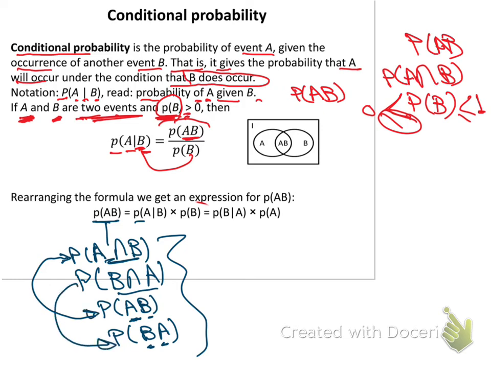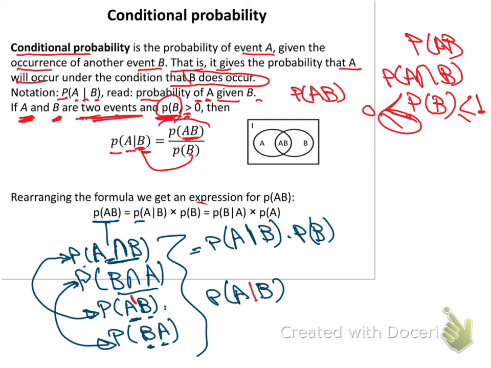Probability BA equals this one. So in an easy or simple way, you can write probability A intersect B as probability A, replacing the intersect by given B, times probability of B. That's it. If you want to use this example, you can write probability A, and just put a dash or a line between them. Probability A given B times probability B. Okay, so this is the form.